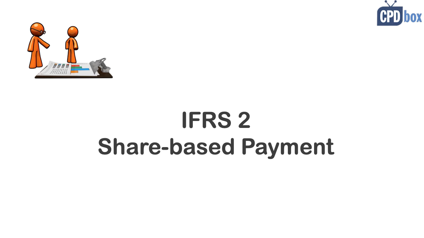Has your company promised some shares to its directors for their work or service? Or did you offer some cash bonus where the amount depends on the movement of your own share price? Then you're welcome to watch this summary of IFRS 2 Share-based Payment that exactly specifies the rules for similar transactions.